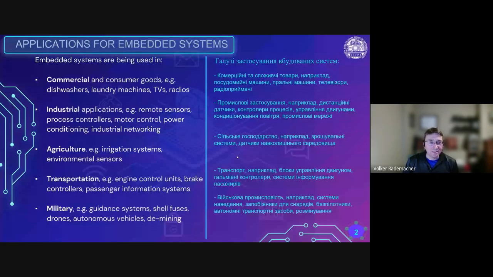Okay, I'm starting first with the question, what is an embedded system? In short, it is basically any computer system that isn't a general purpose computer and was designed or configured for a specific purpose.